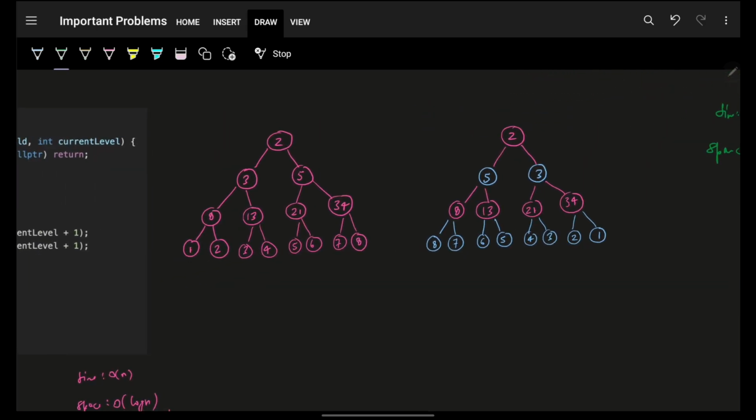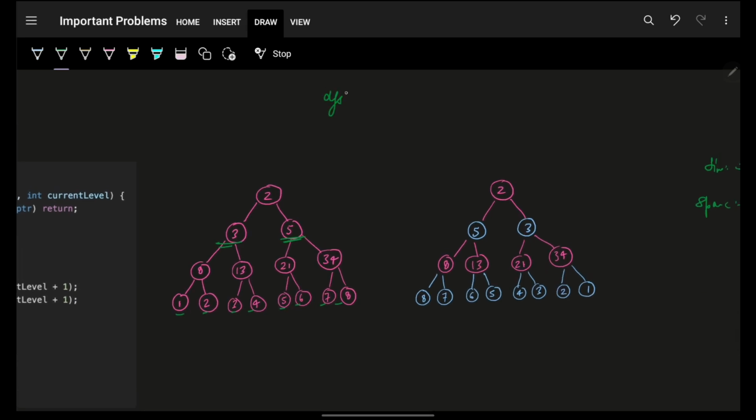So what does a DFS do? A DFS simply iterates like this. There are multiple ways to iterate on a DFS, but usually you will see that it iterates like this. But technically, I have to make sure that I'm replacing things on the corresponding odd levels. One thing I need to make sure of is that I keep track of what current level I am at. Now, if I know I am at this specific level, then technically I have to replace both of these nodes.